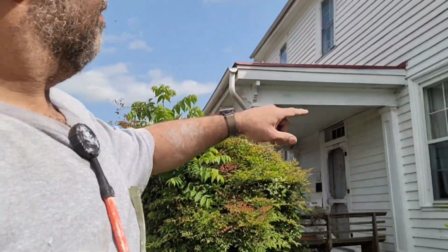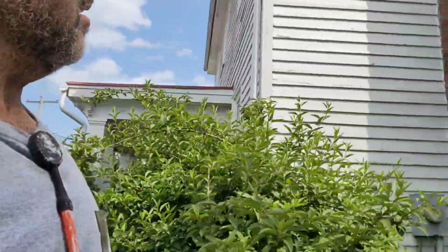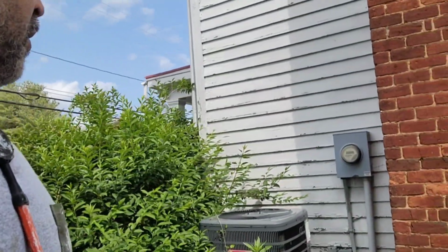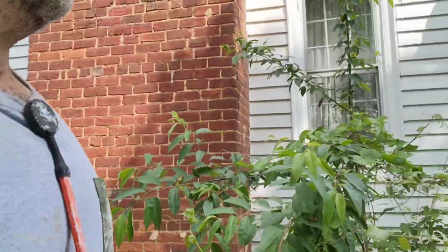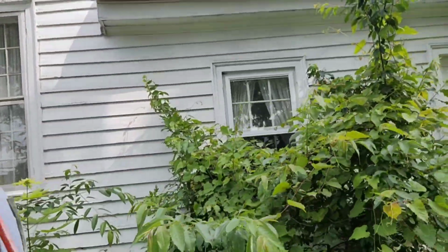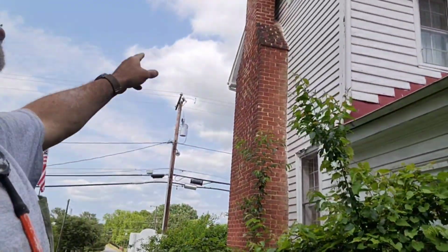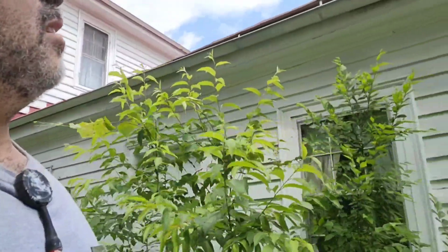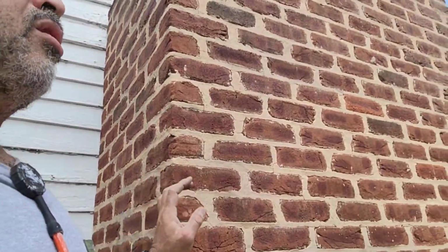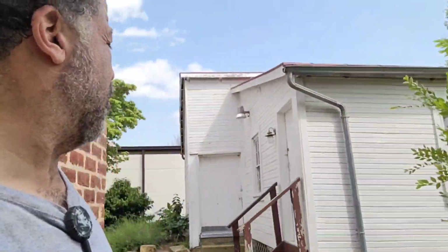I'm looking at this. I see a lot of peeling paint. See the same bricks here. They got their air conditioning unit kind of hidden in the side there. See the round gutters? Boom. That's what we're going to be putting on ours. Standing seam roof just like we have. Federal style. Chimney on each side. See this chimney here? This is definitely original brick and lime mortar. This chimney up here, boy, those bricks are really weathered. They are really weathered bad.